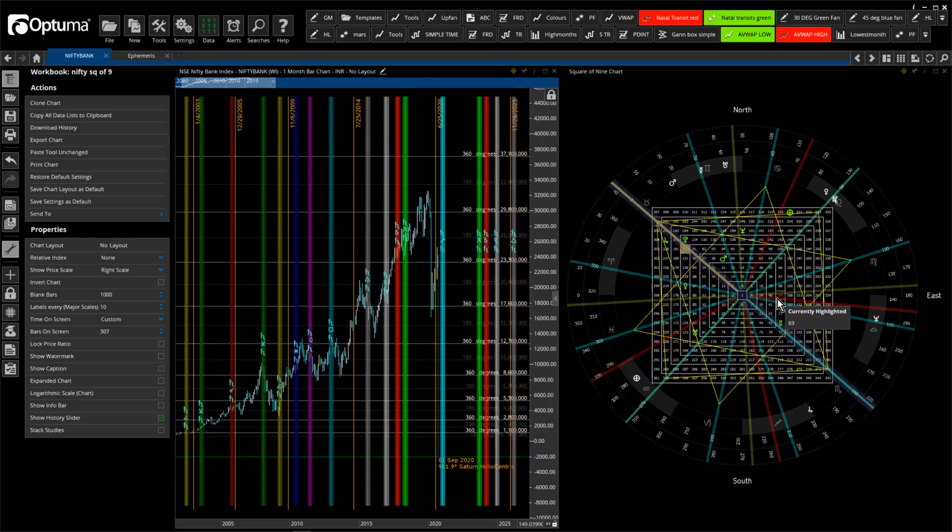Well, that's defining the movement of the price of Saturn up and through 360 degrees of price, and relating it to how far it's traveled currently. And you'll see a good connection to the price, obviously, but also that's telling you something about where it is currently in the ring as well, what ring it's sitting within.